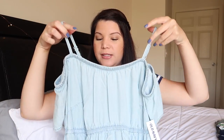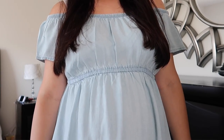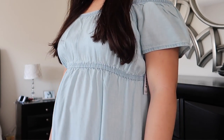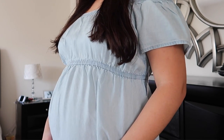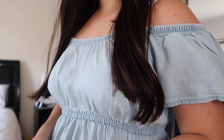The next dress is this one, and I thought it was so pretty because it's like an off-the-shoulder dress but it still has these little straps. It is in a light denim color — not actual denim, but a denim-like color. It has scrunching right under your bust so your belly can grow with it. It looks really adorable on and I really like this one.